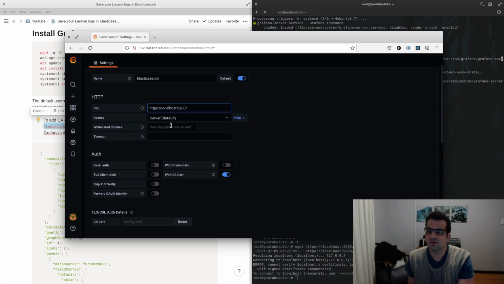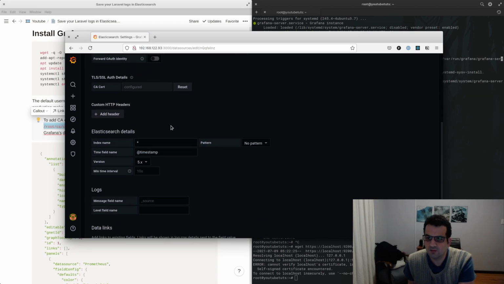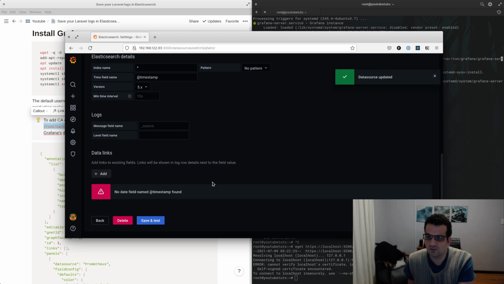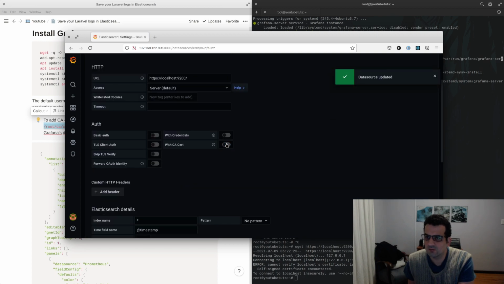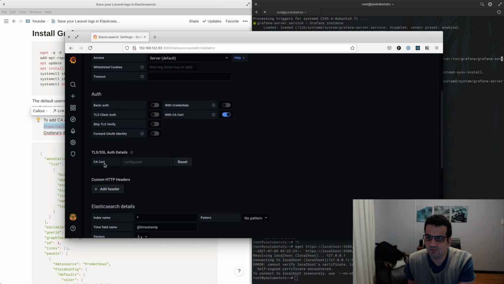HTTPS. Okay. CA certificate configured, TLS basic auth with credentials. So the auth should be sent with the CA cert.